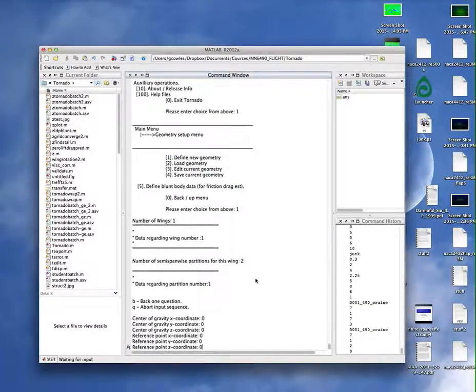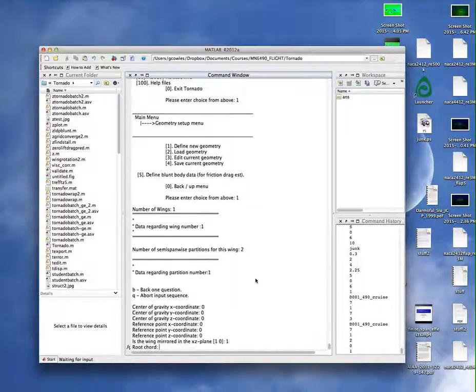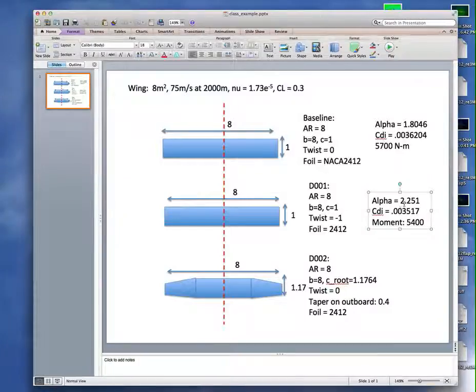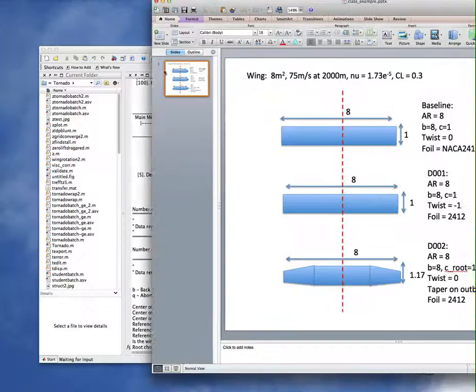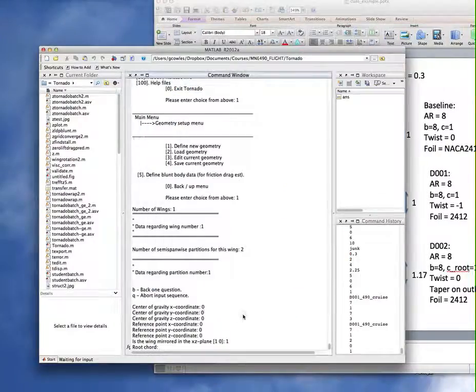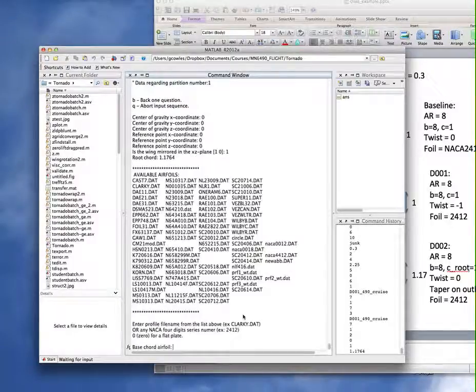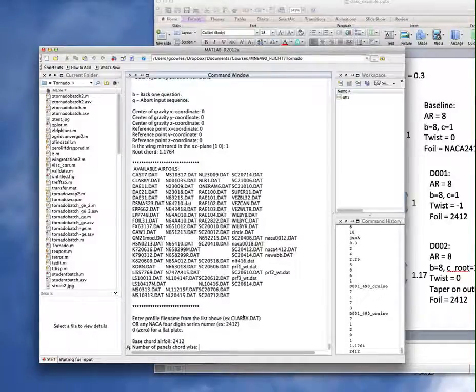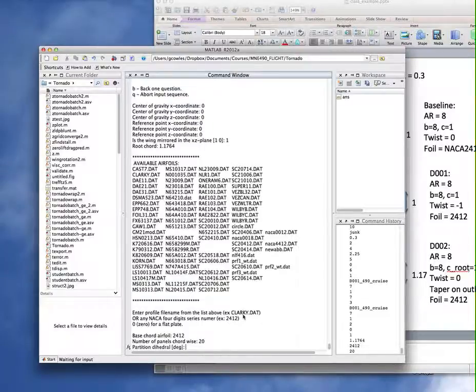Coordinates are all zeros. It's just meaningless. The wing is mirrored. The root chord, I think it's 1.1764 meter. Hopefully I calculated that correctly. It's a 2412 foil. Now, chord-wise, we still have 20 panels. No dihedral.